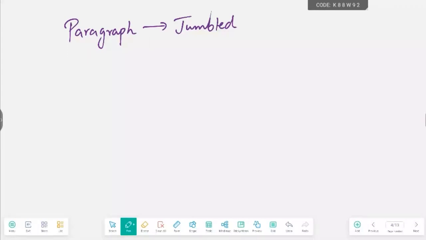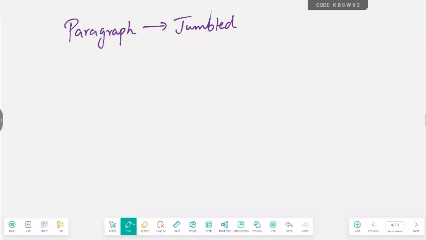मतलब ये एक paragraph है जिसको jumble करके दिया हुआ है, जिसका arrangement, जिसका sequencing जो है वो उल्टा पुल्टा कर दिया हुआ है, ठीक है ना? So statement A will not follow necessarily statement B, C, D, E, F and the subsequent sentences. हमें क्या करना है? What we have to do over here is we have to rearrange the sentences in a chronological or in a sequential order, which makes sense or which gives meaning to the paragraph, which enhances the coherence of the paragraph. So that is what we do in para jumbles.